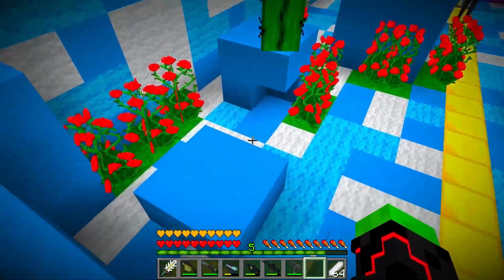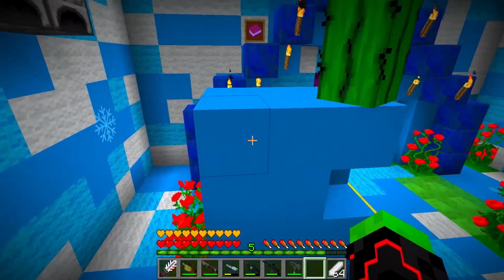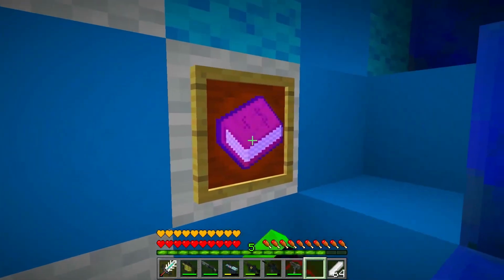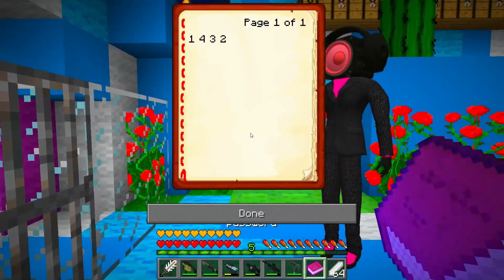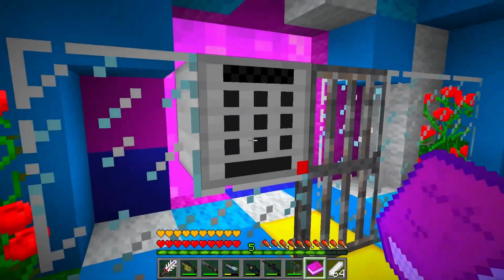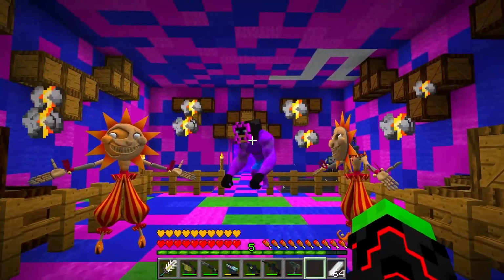Listen, I need to find the password for the next room. This is actually my next room. I came here by accident, and then she turned into Joey because of the locator. Well, here we go, by the way. I found some kind of book. It says password. Come on, let's give it a try. Okay, password 1432. All right, everyone into the next room.